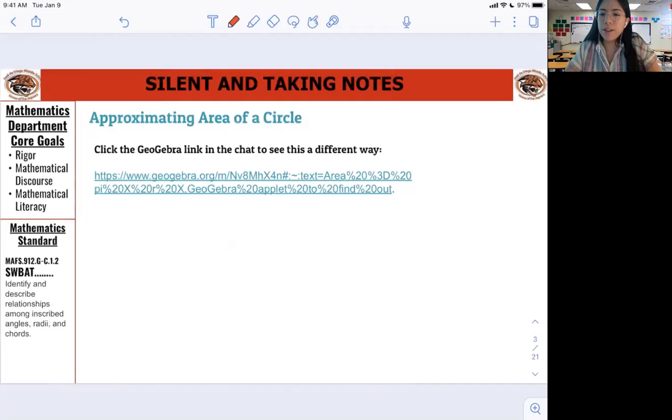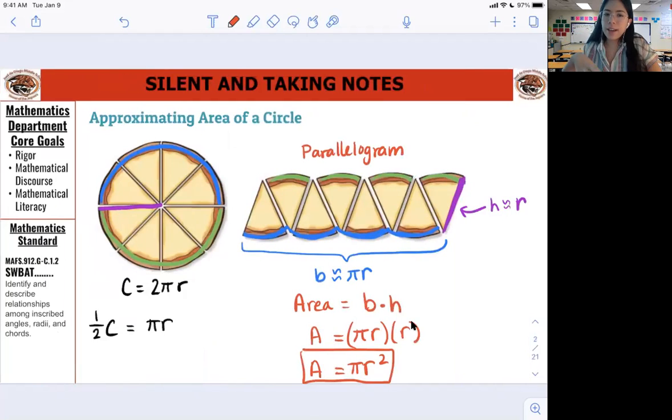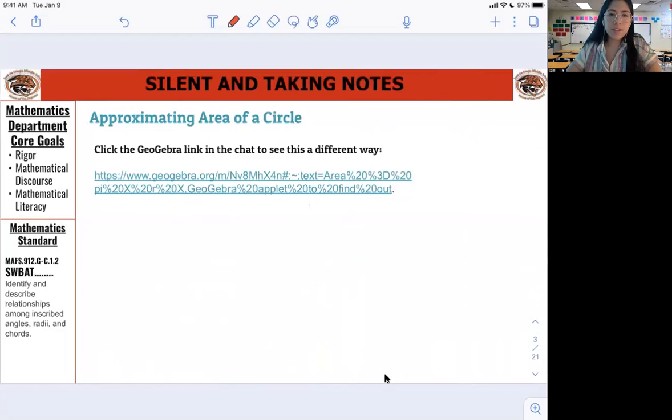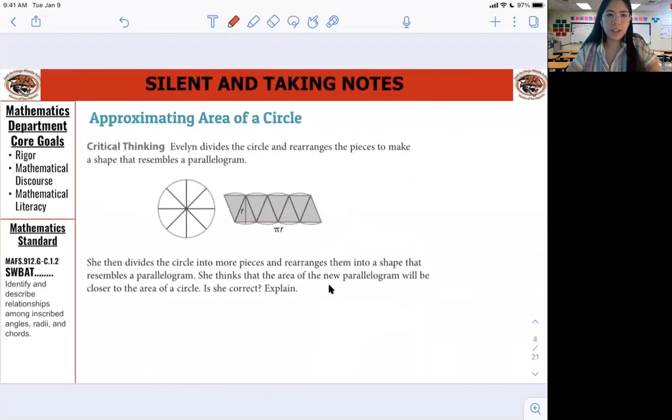Normally the formula is just pi r squared. Area equals pi r squared. So again, it's kind of silly. I completely agree. It's a little bit silly, but it's interesting to see how you can turn a circle into a parallelogram essentially, and then use what we know about parallelograms to find the area of a circle. But let's just look at an interesting situation. Can I get a volunteer to read this problem?